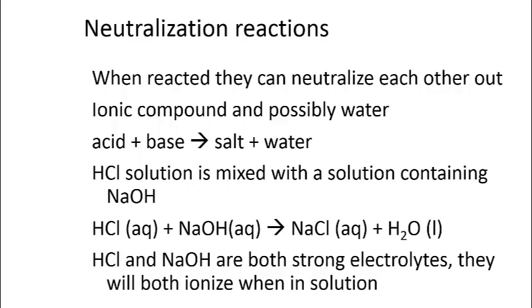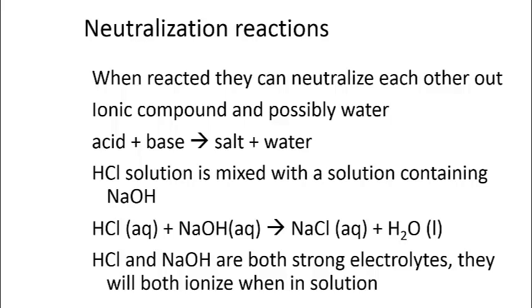Neutralization reactions. An interesting property between acids and bases is that when they react with each other, they can actually neutralize each other out. We define a neutralization reaction as one in which an acid and a base react. The results are an ionic compound and possibly water. The ionic compound is a product of the reaction. This is called a salt.